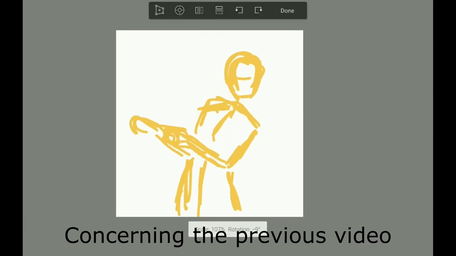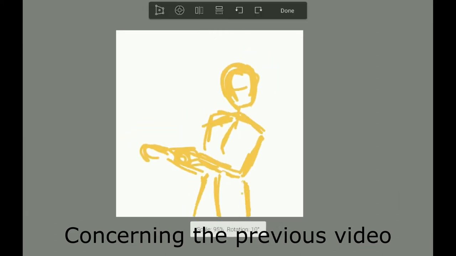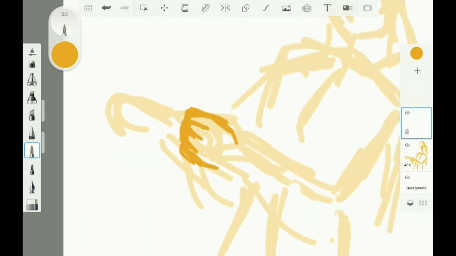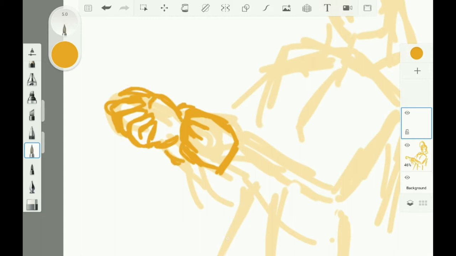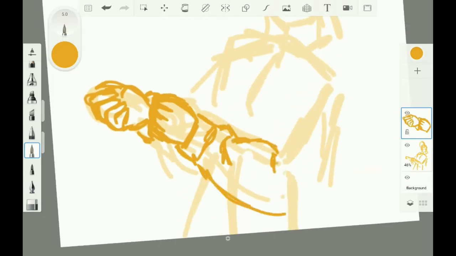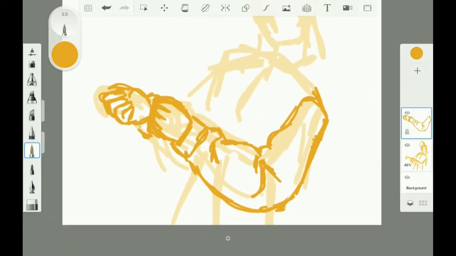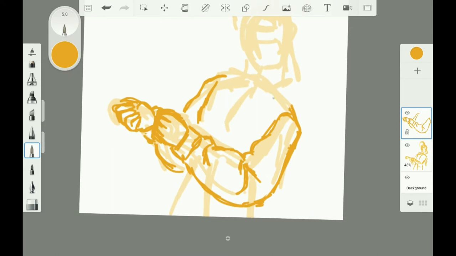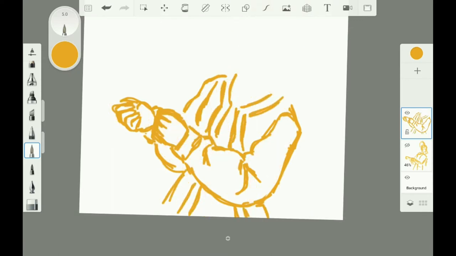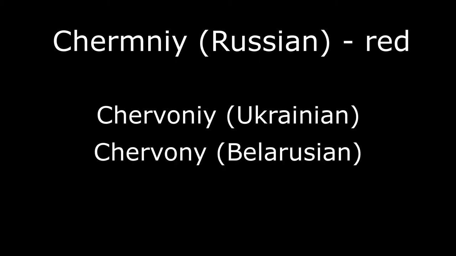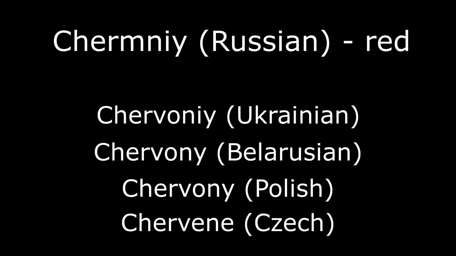Before I get into this video, I would like to make a small clarification. It was justly pointed out that the Russian word krasivy, meaning beautiful, did not originate from the Russian word krasny, meaning red. It was actually vice versa. There was an old Slavic root, krasa, which means beauty. And when people looked at red, they said, oh, this is a beautiful color, so they called it krasny, which I totally agree with. The old Russian word for red is actually cheremny, which is similar to red in other languages, such as chervony in Ukrainian, chervony in Belarusian, chervony in Polish, chervene in Czech, and yeah, you get the point.